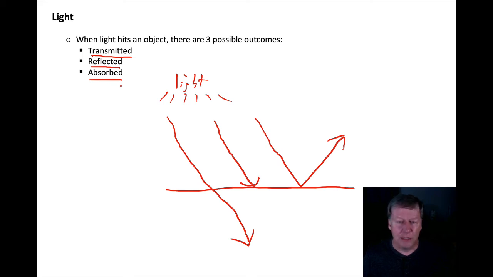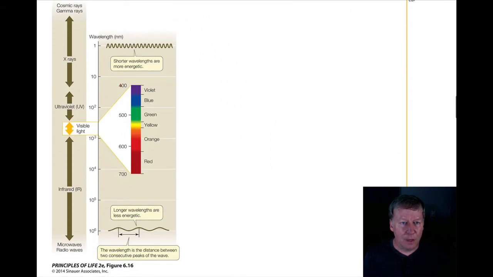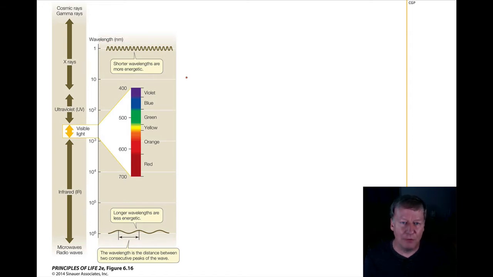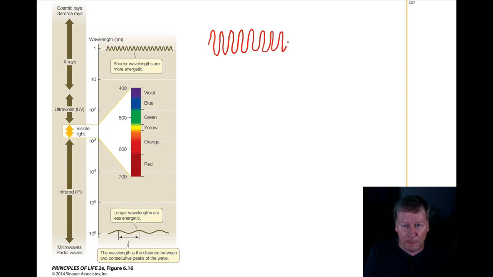So I mentioned wavelengths a minute ago. Let's take a look at wavelengths. Light comes in a wide variety of wavelengths, and wavelengths are generally described by how quickly a wave repeats. Wavelengths on one end of the spectrum can be very short. That means a wavelength goes up and down very, very quickly. Okay, so each wave repeats very, very fast. On the opposite end of the spectrum, we have very long wavelengths, which repeat slowly. These contain different amounts of energy. The very short wavelengths up here at the top contain more energy, and the long wavelengths at the bottom here contain less energy.